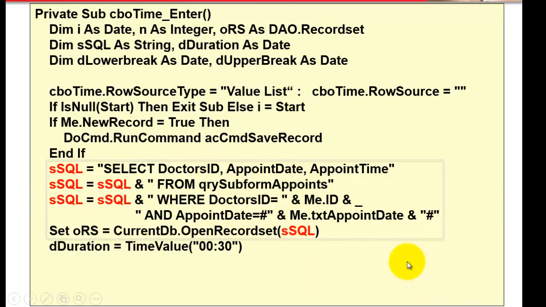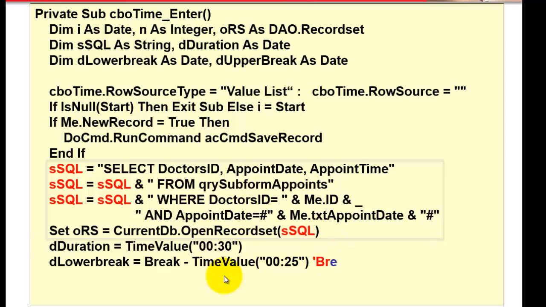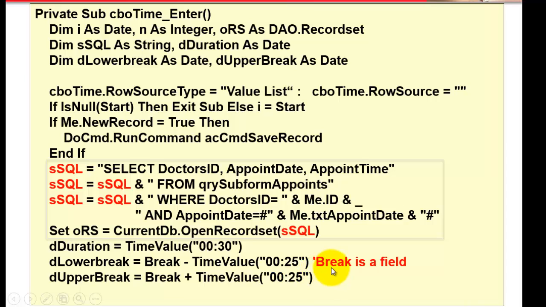We set the duration of everything to a time value of 30 minutes. Remember, we made that a fixed value. The lower break is whatever is in the break field, minus 25 minutes, and the upper is plus 25 minutes.